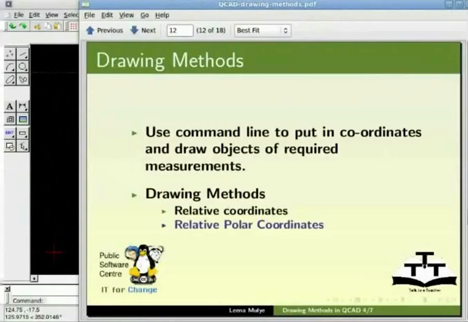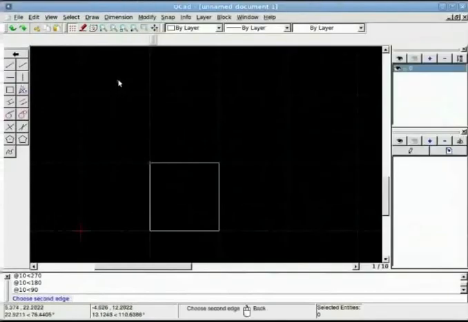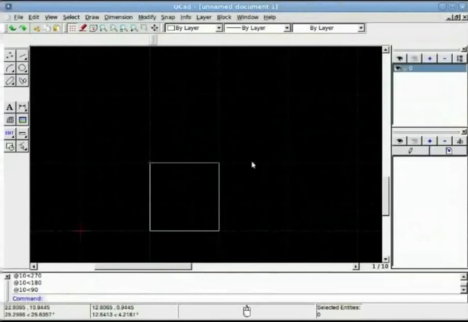Third is the direct distance method, which can be used to draw lines by specifying the first point in relation to an already drawn object, using snapping tools, by placing a cursor at that point and entering a distance value. Let's say in this drawing, if I want to put a horizontal line going in the 3 o'clock direction exactly from this point, I can do so by using this direct distance method.